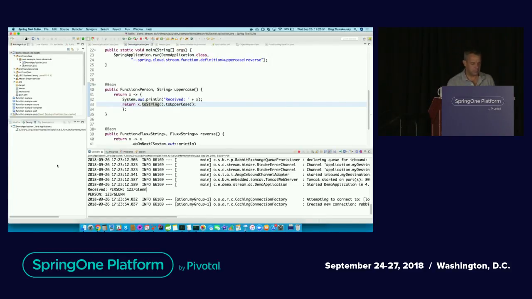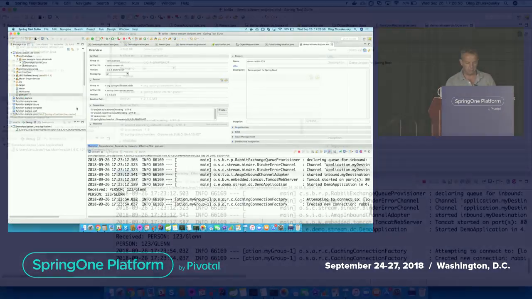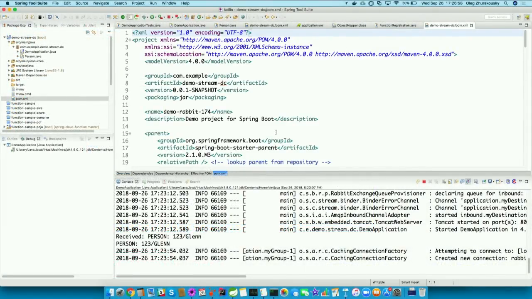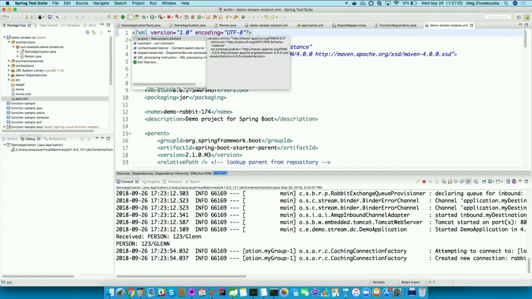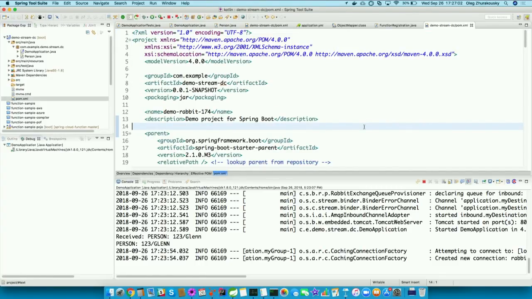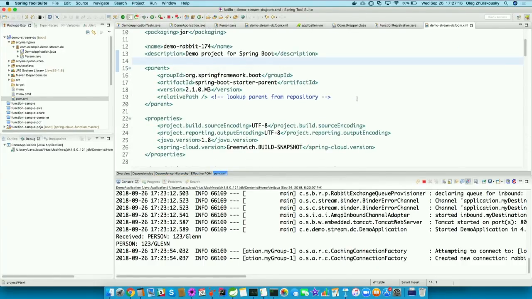Oh, yeah, POM XML. So let me quickly review what's in POM XML. That's a good question. Thanks for reminding me of that. It's interesting that a lot of the trickery comes from the POM, because a lot of this is through auto configuration. In other words, your code is very simple. There's not much going on in the code, and most of it is going on in auto configuration provided within those jars.